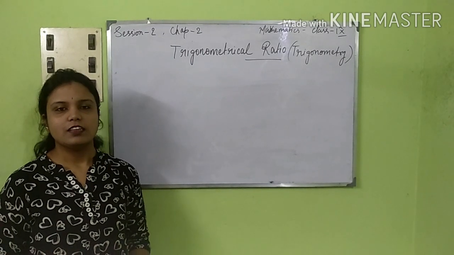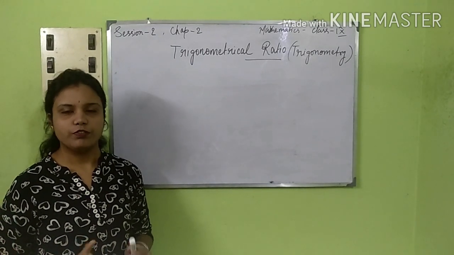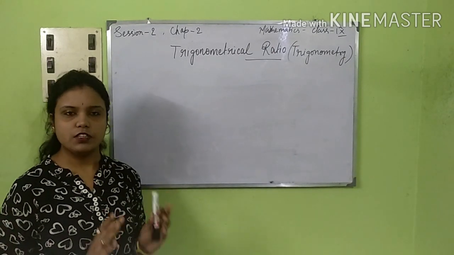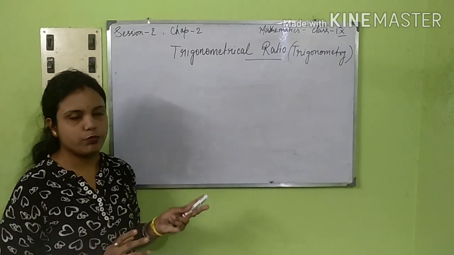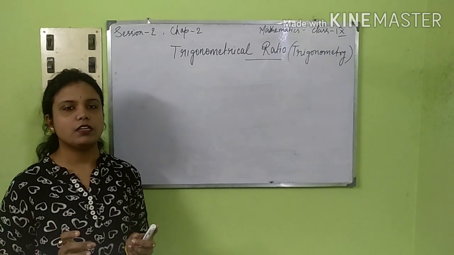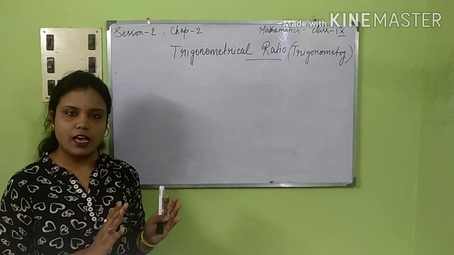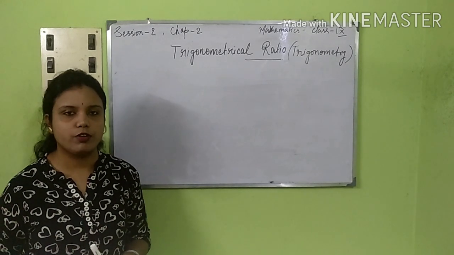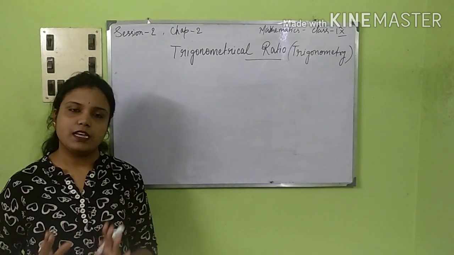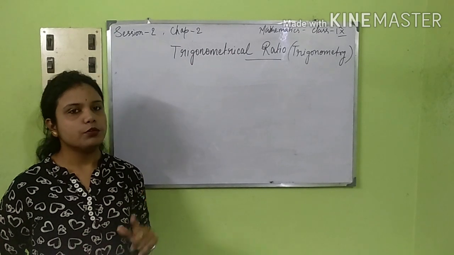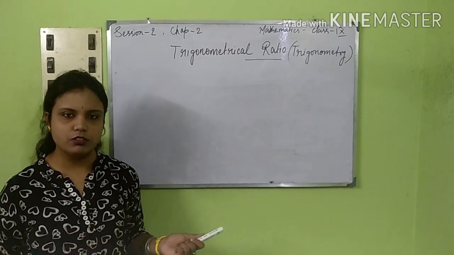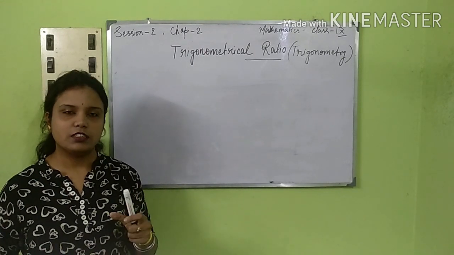To our channel. This particular video that I'm going to make is on trigonometry. This is the first chapter of trigonometry that I've written, Trigonometrical Ratios. This chapter is of class 9, and I have thought of completing the whole trigonometry of class 9 and 10 together at a stretch. So let's get started with the first chapter of trigonometry, that is trigonometrical ratios, and let us have the initial idea of what is trigonometry.